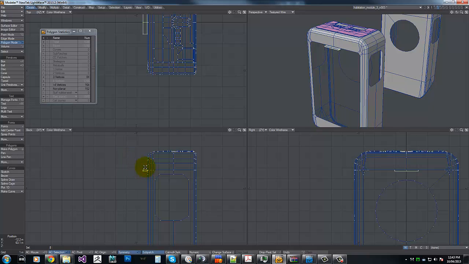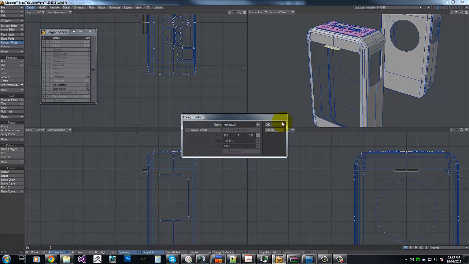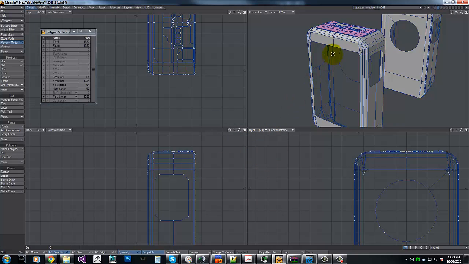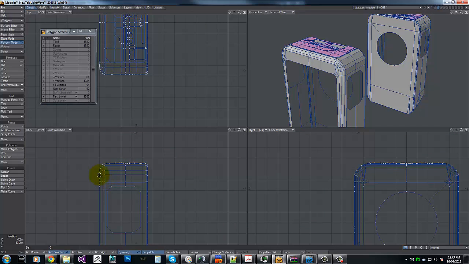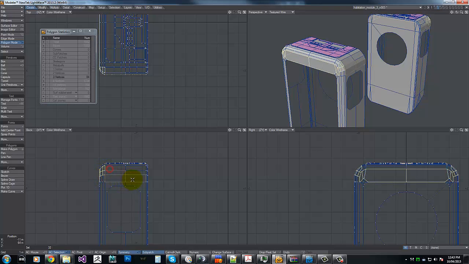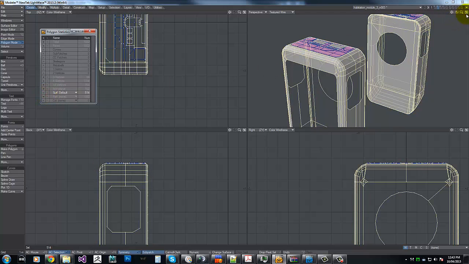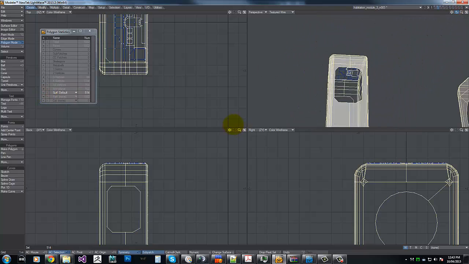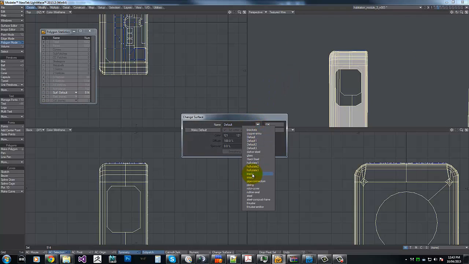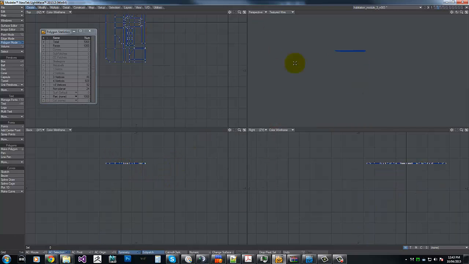Make this little indent, I'll make it hull plate 3. Majority of this big piece here, which should be basically all of our defaults. Hull plate 3. Now we need to do these sets.